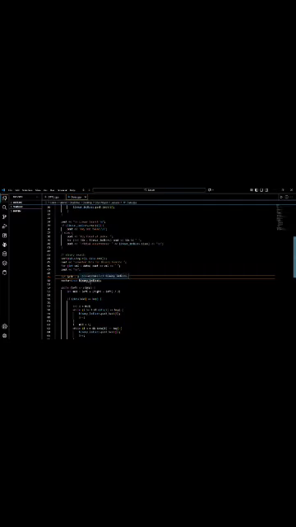Then I create binary indices, which is an array, and while left is less than or equal to right, I calculate the mid. The formula of mid is left plus, in brackets, right minus left, divided by 2.